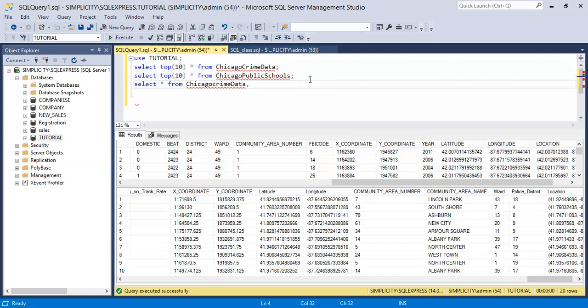Now, instead of me writing the two codes at the same time, the first one I wrote top 10 from the first one, top 10 from the second one, I can just say from Chicago crime data and Chicago public schools. So let's see.